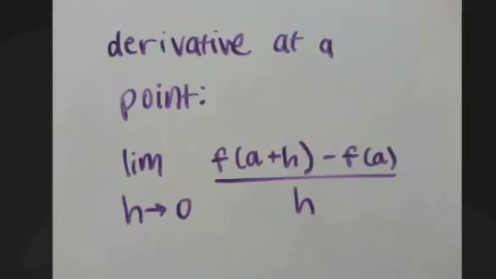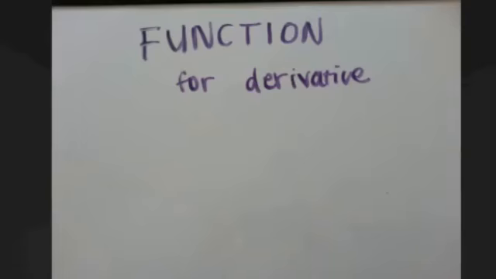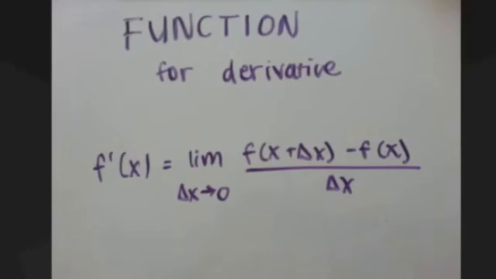This, however, only gives us a numerical value that is specific to a certain point. It doesn't really help us out with the rest of the function. What if we could come up with a function that would give us the slope of the tangent line at any given point? Good news is, we can. Instead of using a numerical value, let's use x. Instead of h, let's use delta x in order to represent the change in x values.